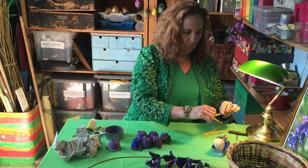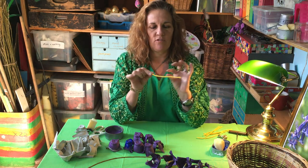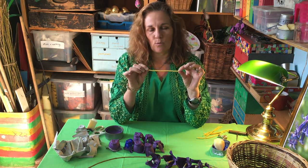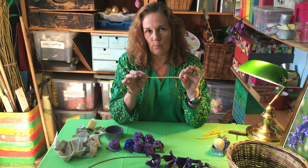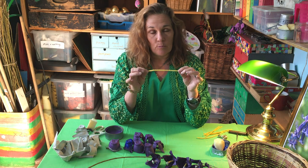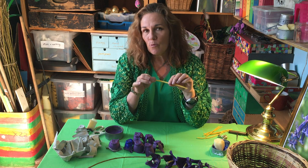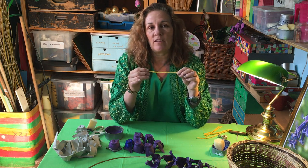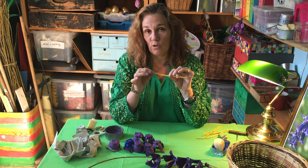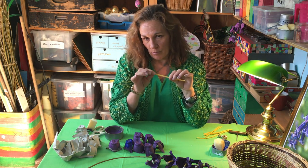And lastly, you want to take, now this will represent the anthers within the bluebell, and this is very important as to why they're white or creamy whitey yellowy colour, because that means they're a British bluebell. And the reason that's important is that British bluebells have the nectar and the pollen in them that feeds the hungry bees. A lot of people think they've got bluebells in their gardens, but actually they're Spanish bluebells, and you can tell the difference because the anthers and the pollen are actually blue when you look at them. But if you look at the bluebell and they're whitey creamy yellow, then they're definitely a British bluebell.